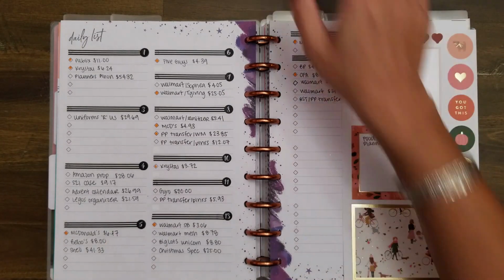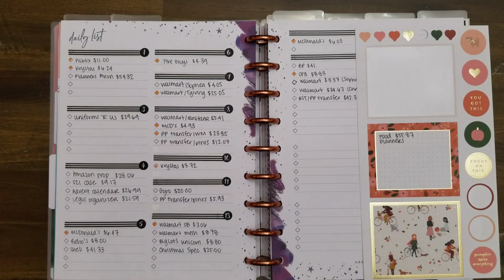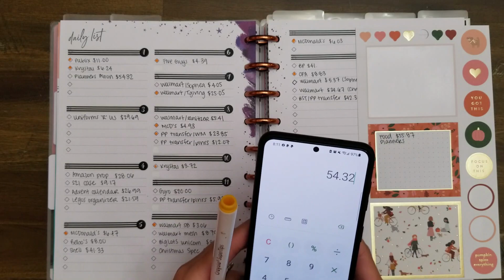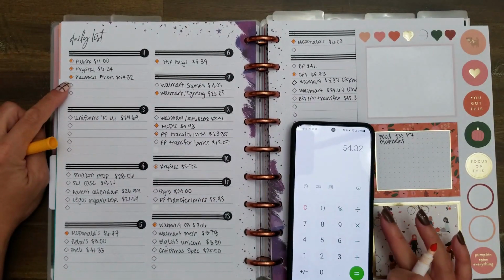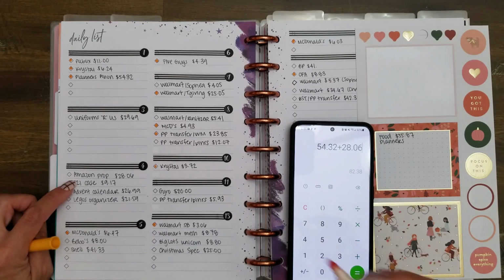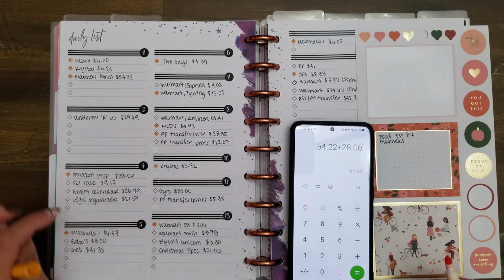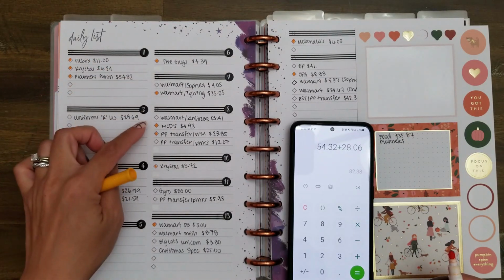So planners is the next category here. Let me go ahead and total this up. And planners has been kind of ridiculous just because I've been spending a ton. All right. So the very first one was this giant charge right here. I decided to kind of splurge and get a monthly subscription to Planners Anonymous. So that is what that charge is right there. All right. Right here, I'm considering it a planner purchase. I went ahead and bought the prop money that you'll see later in the video. So that's that one. Okay, and then let's see what else we have.